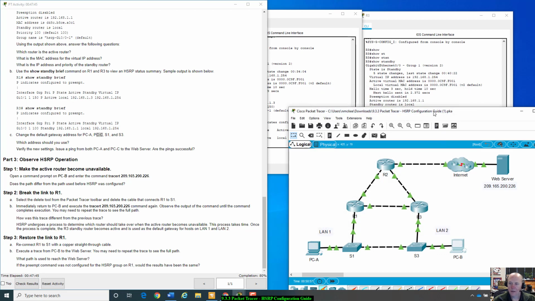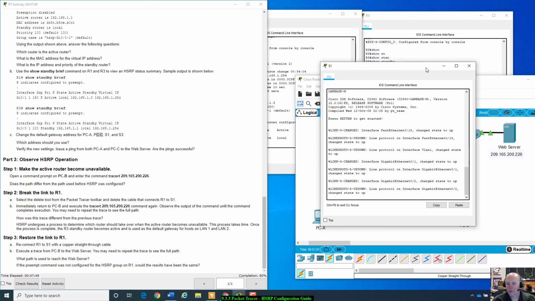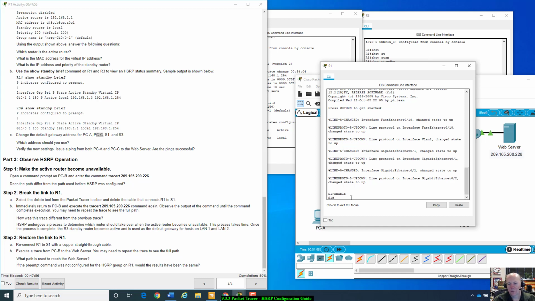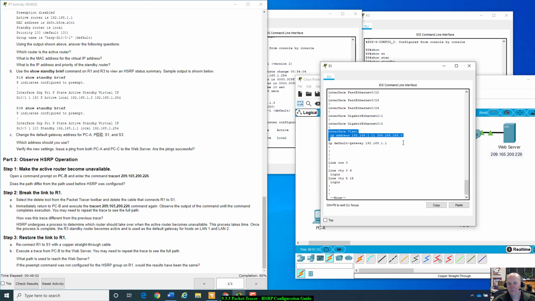All right, S1. Currently, let's look at this. Enable, show run. There's our default gateway right now.